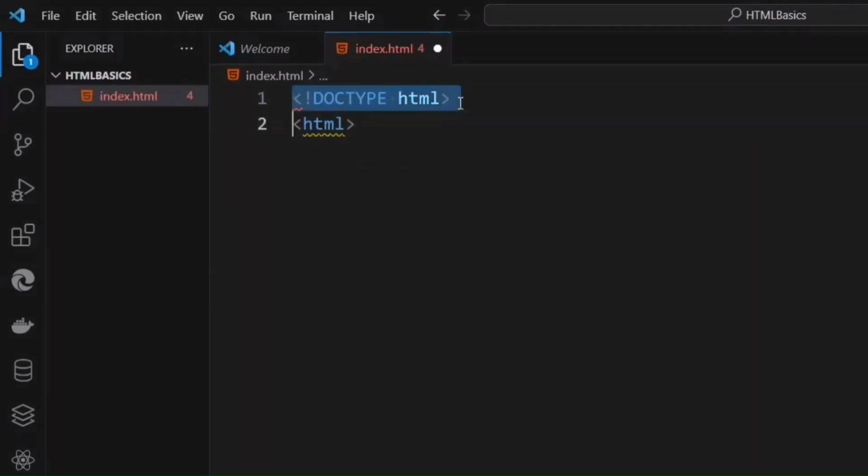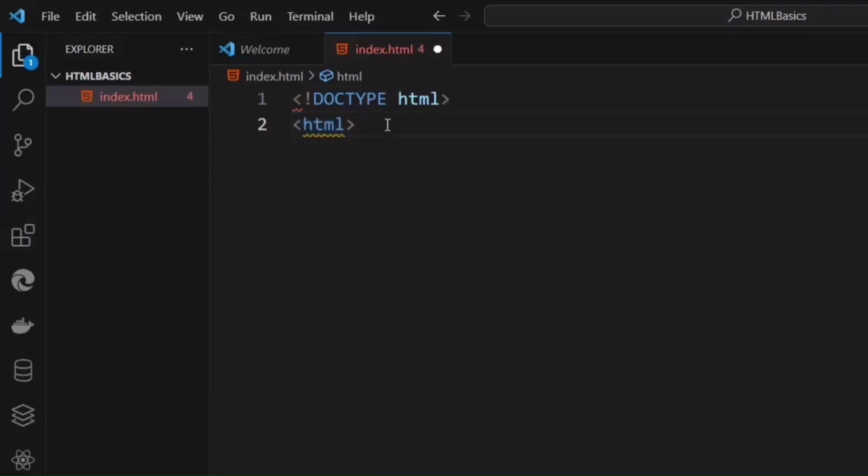So this first line, doctype HTML, is a declaration. It's like raising your hand and saying, hello browser, this is a document written in the latest version of HTML, which is HTML5. This helps the browser display everything correctly. And now the second line which we have written, the HTML tag, is the root or the very top level container for everything on your web page. Think of this as the biggest box that holds every other box.